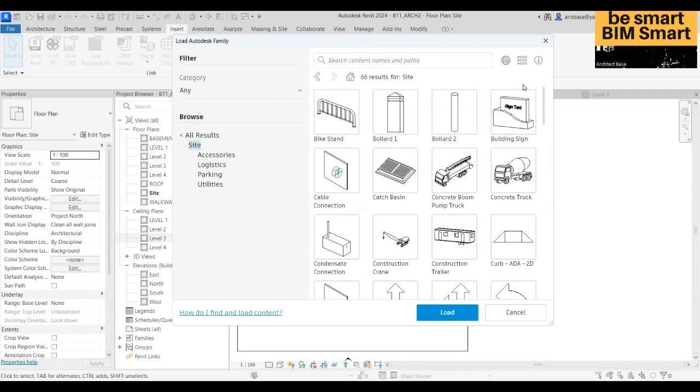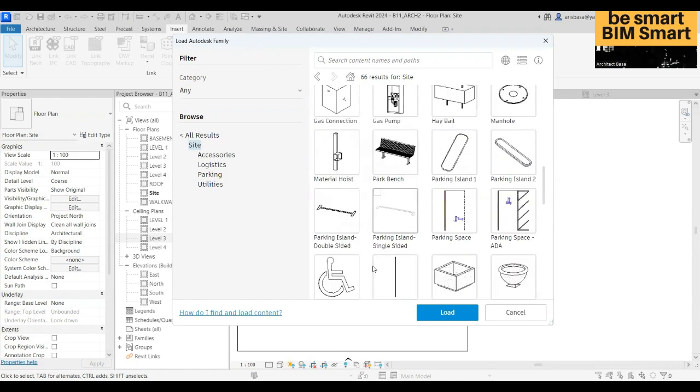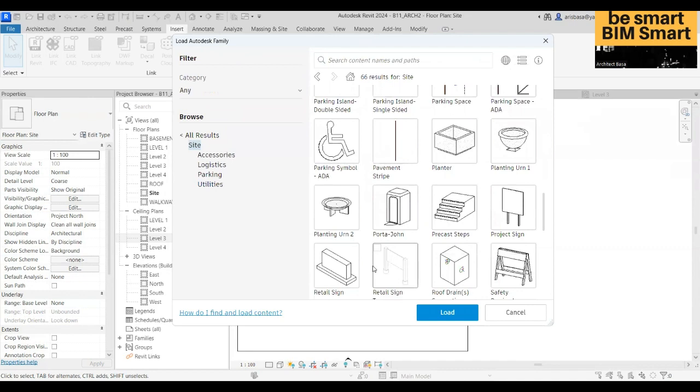There is a website for Revit City. Go to RevitCity.com. You can find the previous one if you want.